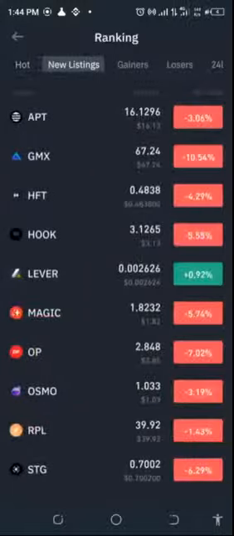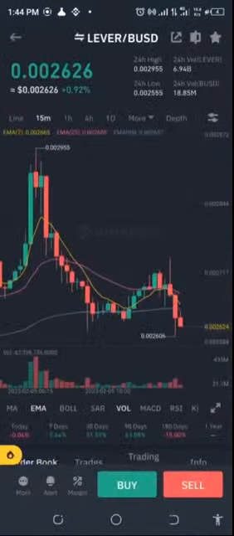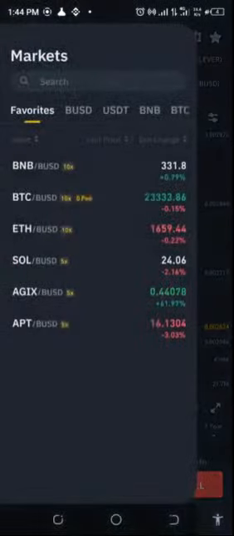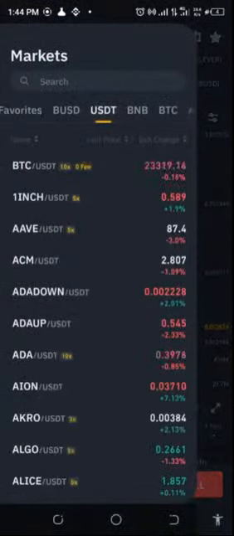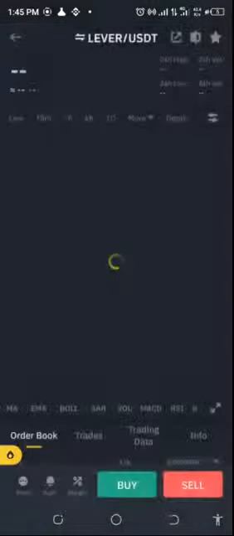There are some different pointers or parameters that we use to select a particular coin. Now, for our purpose, because we are using a very small amount of money to test, we are going to be looking for a particular coin that will fit our purpose. So I'm going to be looking for a coin that's quite cheap, not too expensive, so that we can use that to gain more profit. I'm going to choose this one called lever. You can see automatically it's showing lever BUSD, but I want it to be lever USDT. So let me put lever and then go for the USDT version.